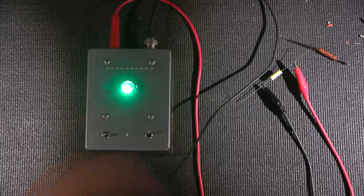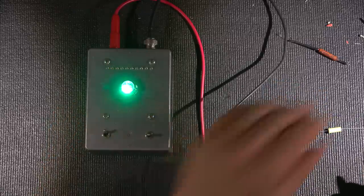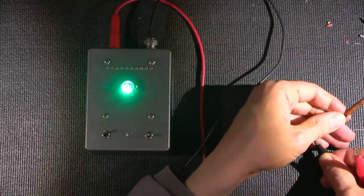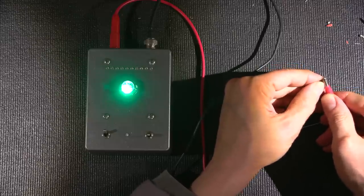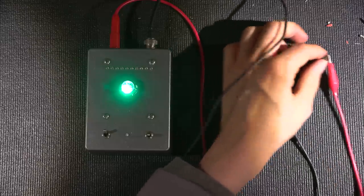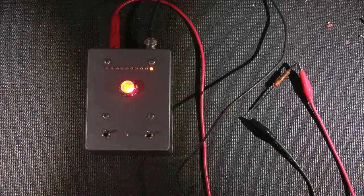Okay. Now what I'll do is take this leaky capacitor. I'll put this on discharge again here. Take this very leaky capacitor and put it onto the test leads. This one side here is being finicky. So there we go, there's our 0.003. Now watch what happens when I click this on.